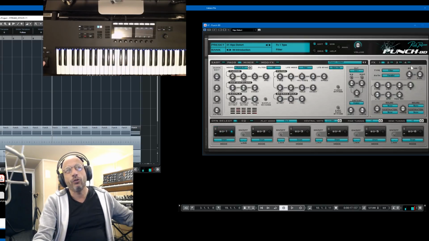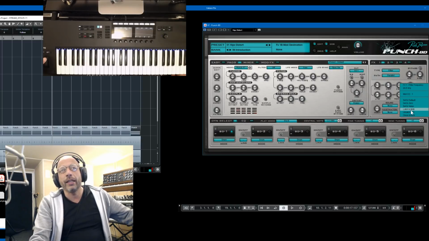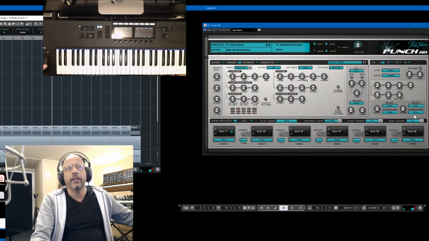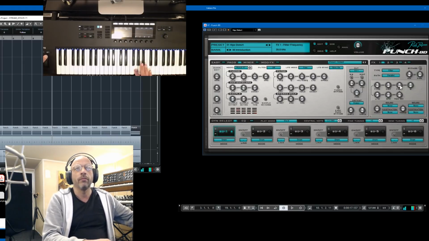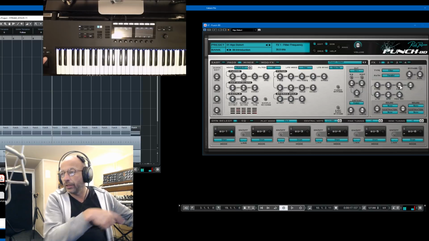So the way you can do it, if you want an FX1 filter and you want to control it with the modulation wheel, you can do it by MIDI latching. So go over the frequency after you pick the filter type, and see it responds now to MIDI controller 1. You can clear it again. You say clear all MIDI, then it clears it all. So then nothing happens if I change the modulation wheel.